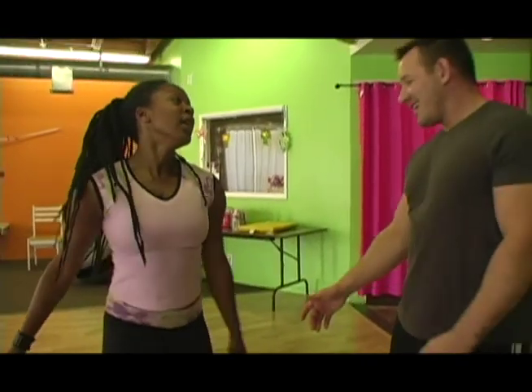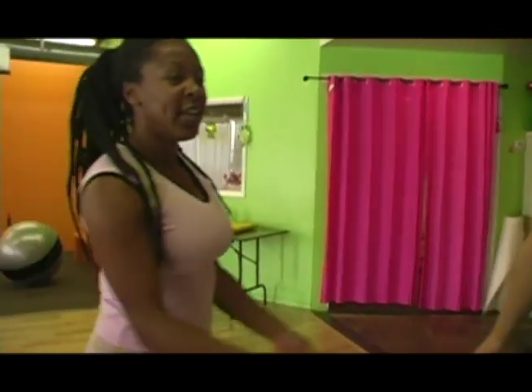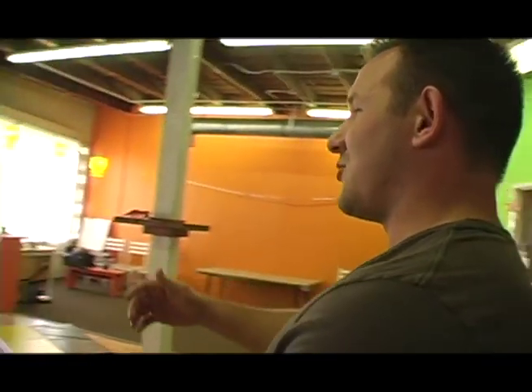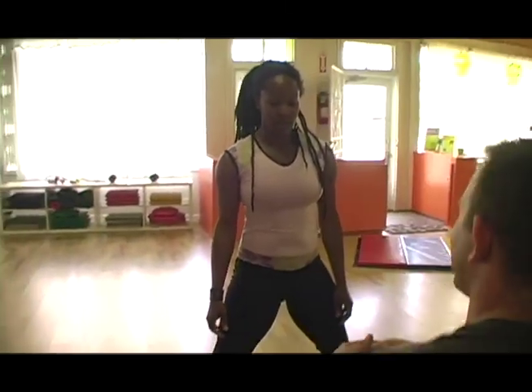So now we're going to work a little bit on your derriere, firm it up a little bit. Take a nice wide stance, turn your feet out at about 45 degree angle. We're going to start on a one count to warm ourselves up. It's like ballet. Let's go. My thighs, like on the top right here, are just burning like fire.